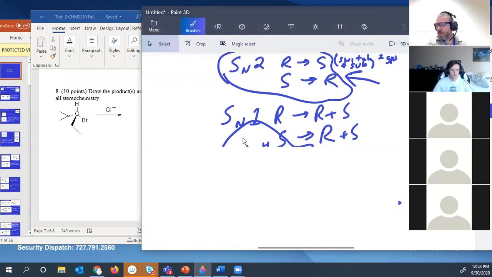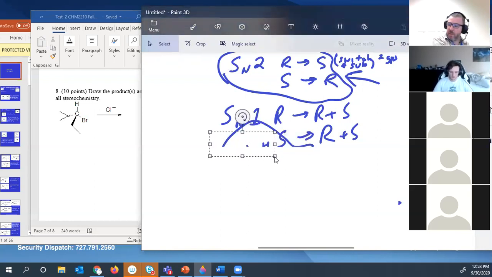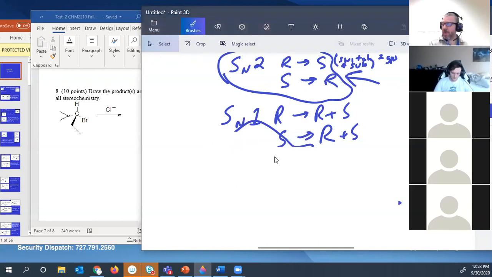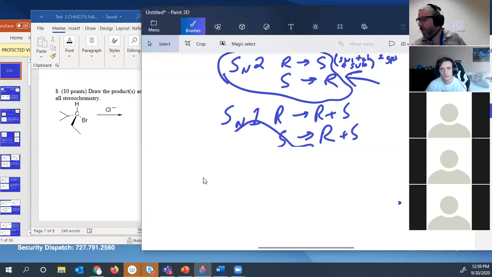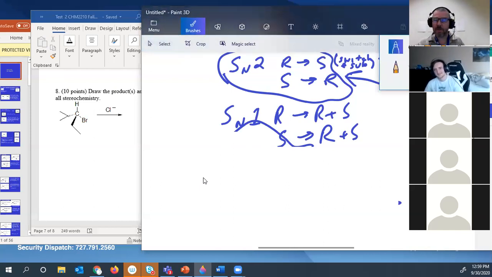Okay. Anyway, the whole point with the SN1 is that you're going to get two products. So Nora, I think you were asking this earlier. SN1 gives two products, and it doesn't matter if it's R or S that we start with, we always end up with R and S products. So let's see how we might go about doing that. Now, the method that I'm going to show you here is actually pretty similar to what we just talked about. It's just split over two compounds. Okay, so let's see what we end up with here.